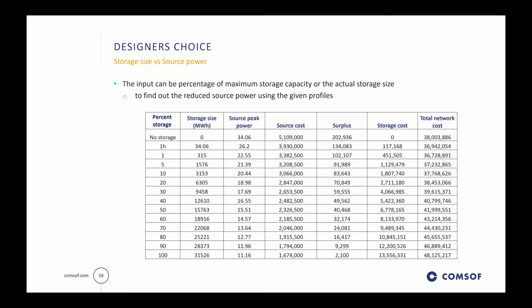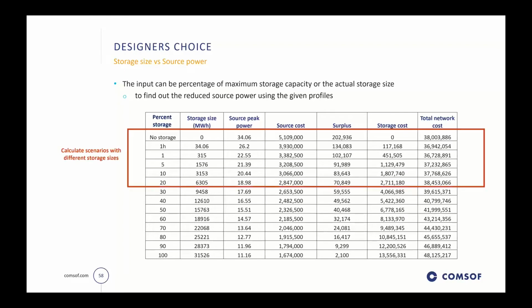So then what can you do as a designer? You can make a number of simulations with different storage percentages and look at the overall network cost. There will be, of course, an increased cost once the storage percentages go up, as you can see, up to 30, 80, 100%. The total network cost is going up. But somewhere you will find an optimum. And typically that optimum will be between 1 and 20%. So you never need a storage buffer with the full 100%, certainly not for seasonal storage.